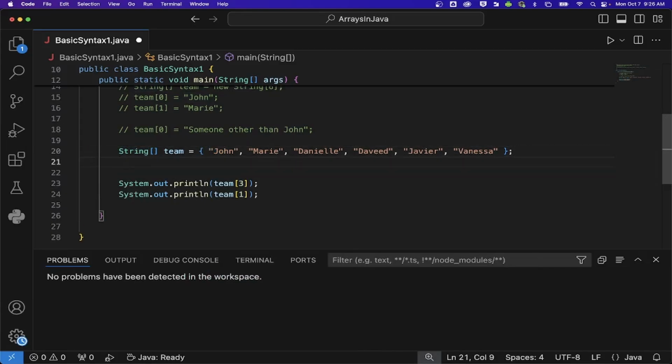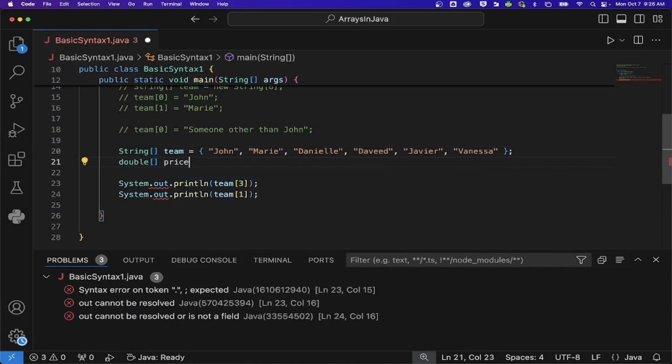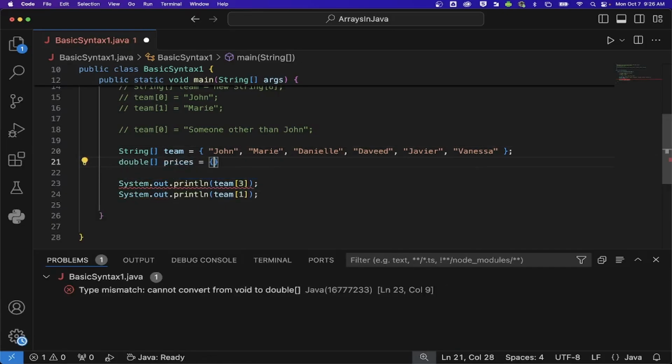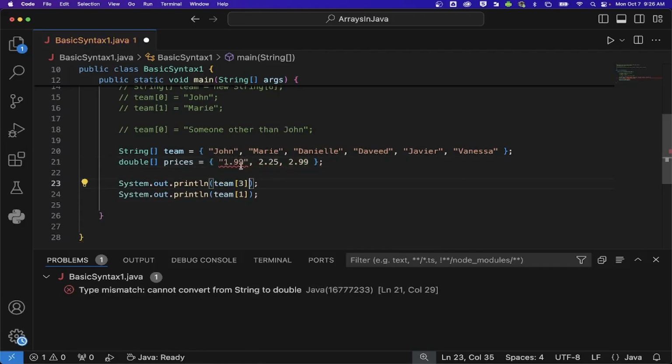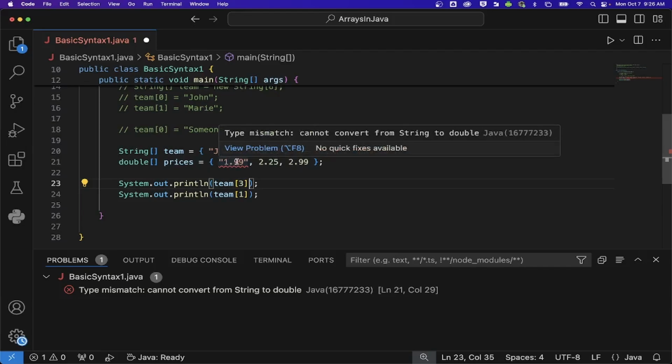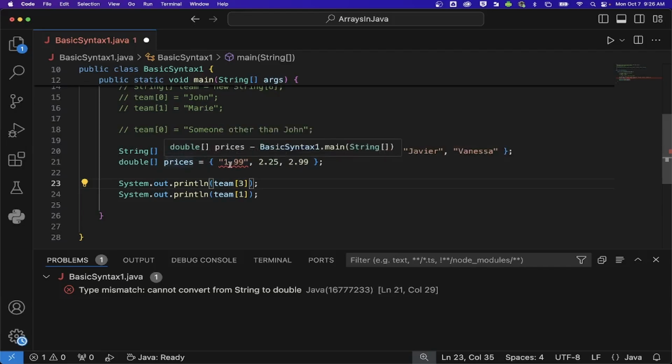If we see an example of an array of a different data type, like a double, we'll make an array of prices, and I'm going to use an initialization list. I just write the doubles as I normally would write them, semicolon at the end, and that works just fine, right? But do not put quotation marks around them because now it's going to think they're strings, and that doesn't work. I cannot put a string into an array of doubles and vice versa.